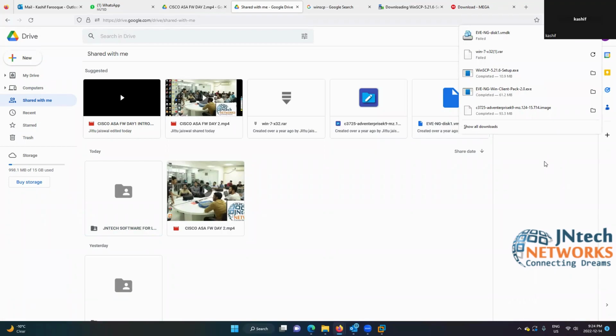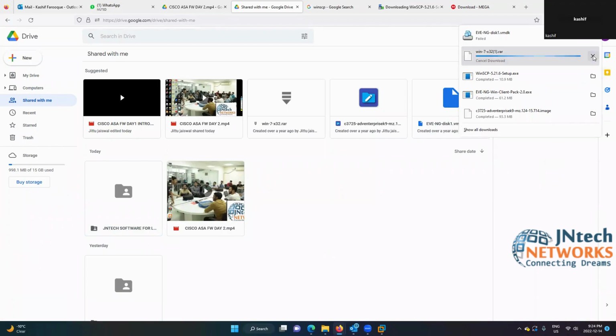Is there any issue with these files? I think maybe some space issue. Kashif, please check the disk space in C drive.